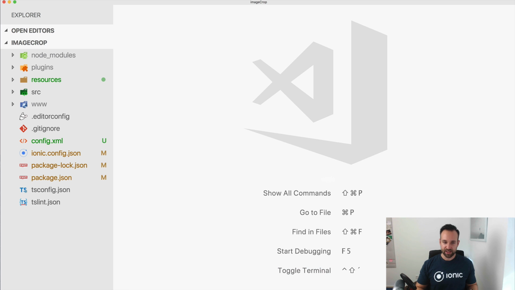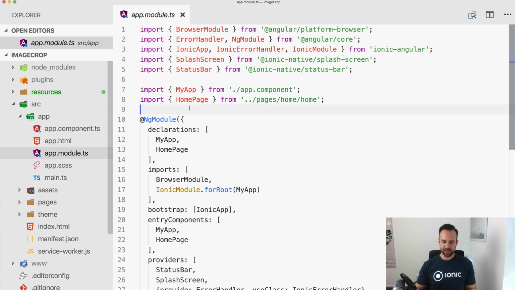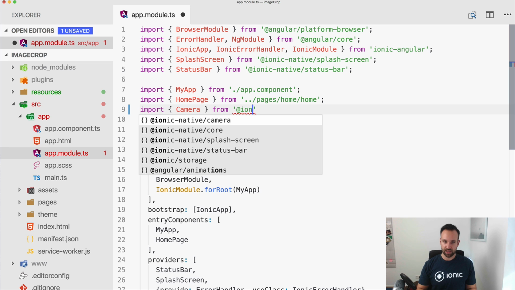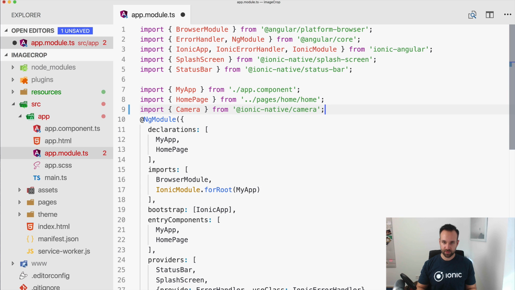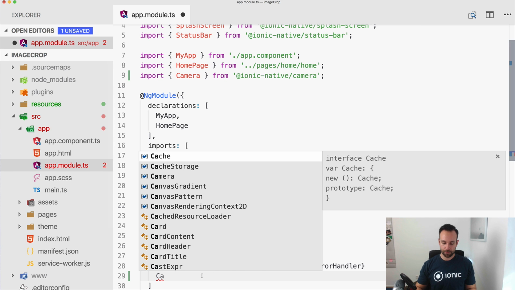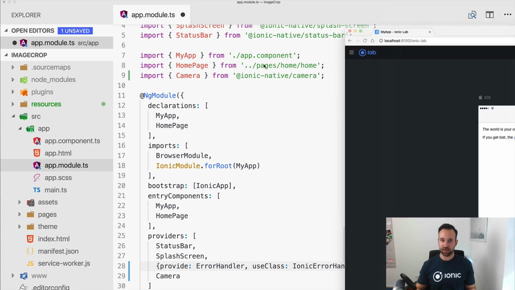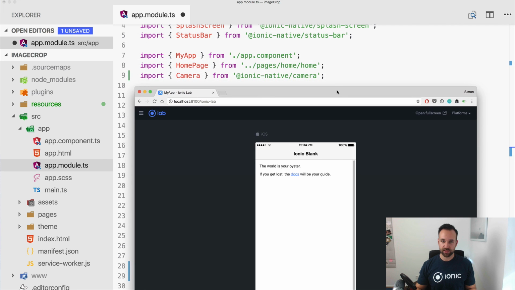Then I'll go ahead and start my lab in the background. But for now, we can already go to our app module and import the camera from Ionic native camera, which goes straight to the array of our providers. And then my Ionic lab command is ready as well.